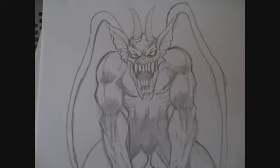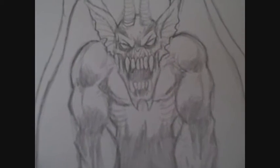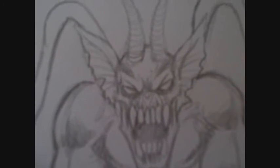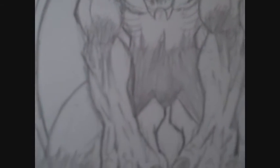I've just got to scan it in, then copy it, then I've got to ink it, and then I'll probably colour it as well, give it some good grey tones.